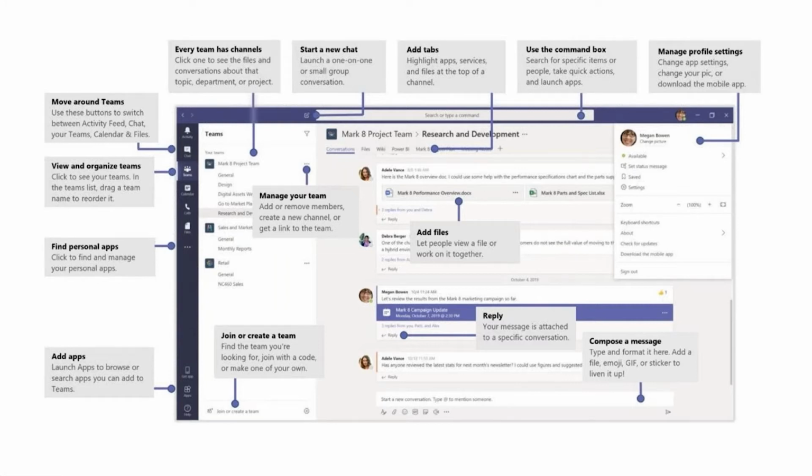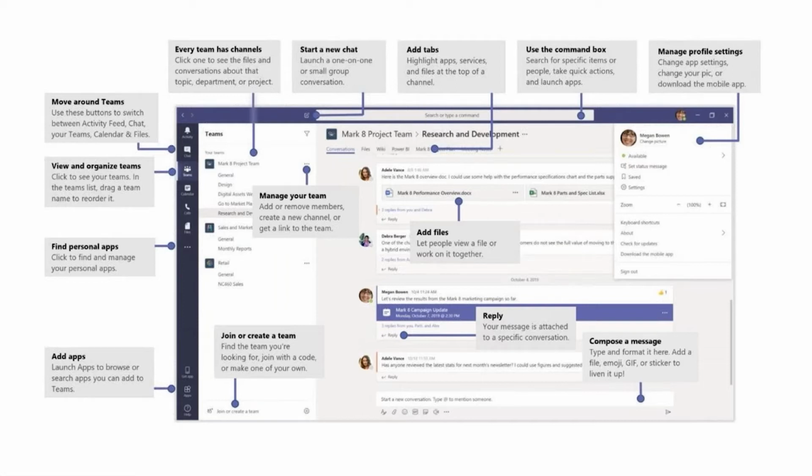Oh, excellent. Thank you. You'll also notice at the top, next to the command box, you'll have the little pen and pencil. That is where you can start chats. To the right of that is the command box where you can search and you can type commands. We will go into this later. So are you saying that if I wanted to find anything that Matt Johnson sent to me, I could actually type Matt Johnson in there and it would all show up? Right here. Oh, thank you.